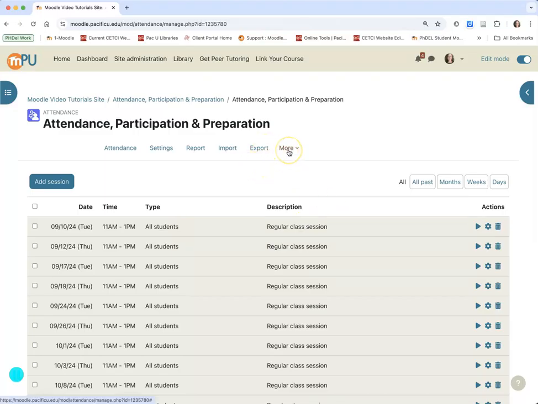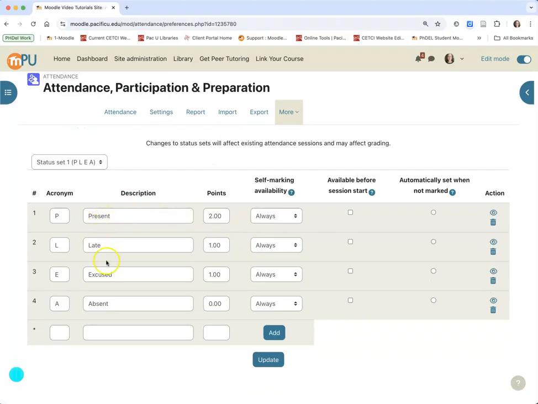If you want to adjust the status that comes default, that's under More and Status Set. So once you get here, you can change the options for what status the student might have on that given day relative to their attendance. So you could put this as present and prepared, or present and participating if you want to. You could delete any of these statuses. You can change the point value. Just notice that whatever you put as the maximum point value up here, say in this case it's 2, that means that a status that has a value of 1 is essentially a 50% or an F.